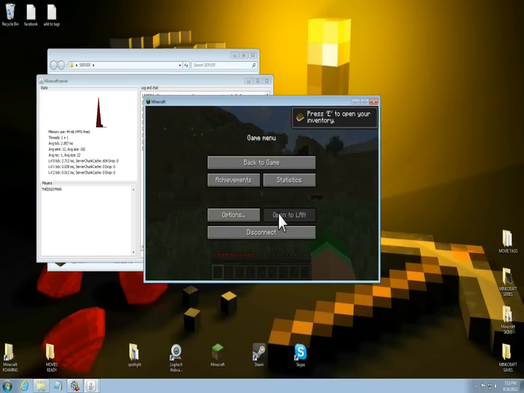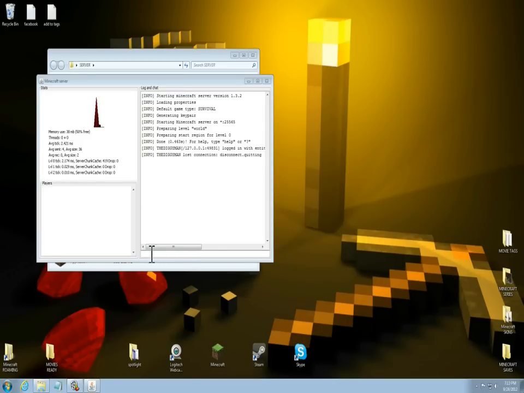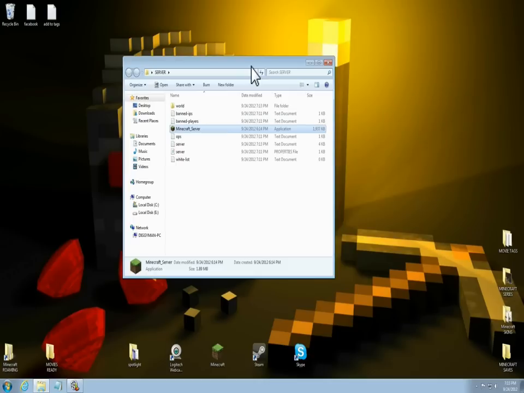Okay, so let's disconnect and shut down. Do not X this out. Make sure you stop your server. Just type out stop right there, and your server will save your world. If you do not, you might corrupt your world or even mess up the server itself.